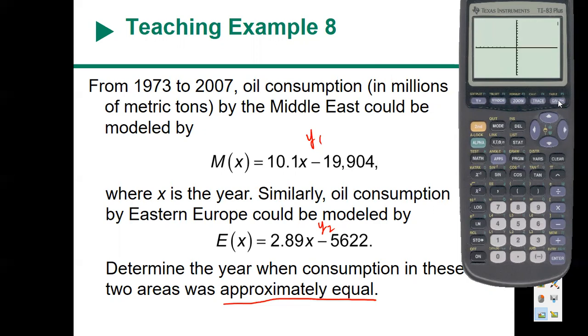Okay, now we are going to graph it. Notice that when I press graph this time, I can't see anything, right? So what we're going to learn how to do is use what's called zoom fit. You're going to press zoom, and you're going to scroll until you see zoom fit. We're looking for zoom fit at the top in the middle.